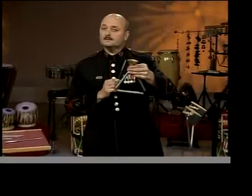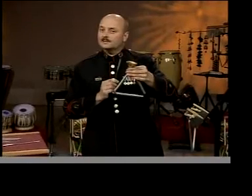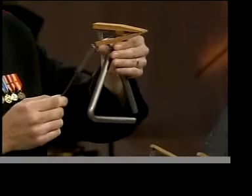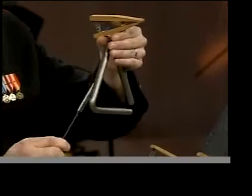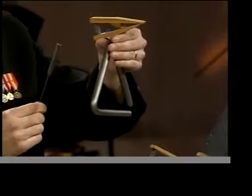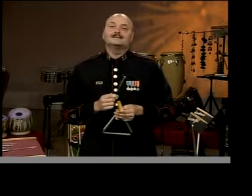Can you hear the difference? Listen again. Which sound is darker? If you said the inside of the bass near the end, you are correct. It does give you a darker sound. The outside near the top gives you a brighter sound.